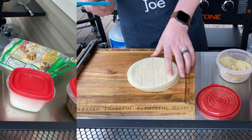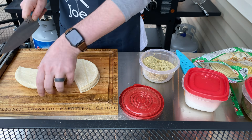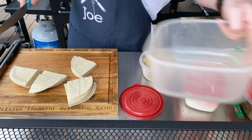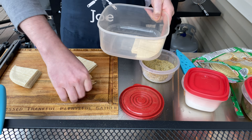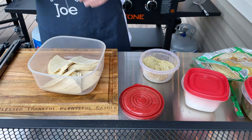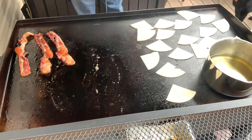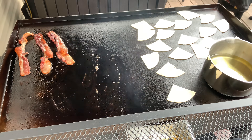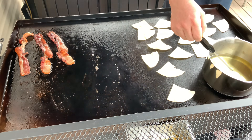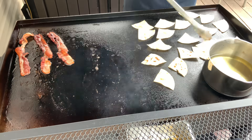Now let's move on to our tortillas. These are just white corn tortillas from the grocery store — about a dollar per package. One package typically gets you two to three bags' worth of pretty large tortilla chips. We're going to put these on the griddle to dry them out. I'm speeding this up because I didn't have time to let them sit out overnight and get stale — you want them dry but still pliable, almost like stiff cardboard. They'll start to curl up on your hot surface. You can also do this in a low oven.